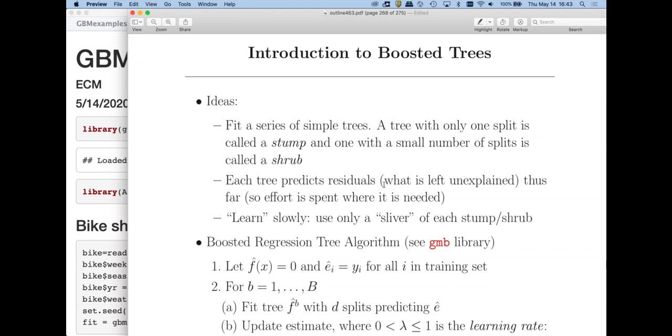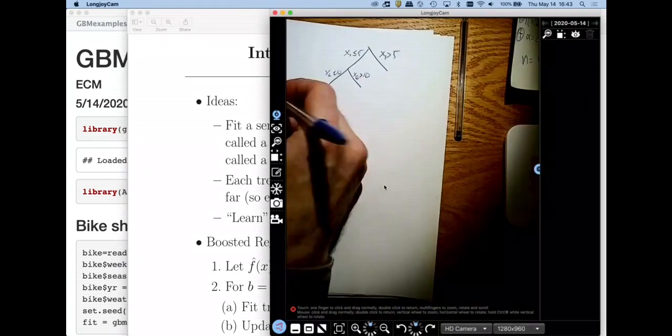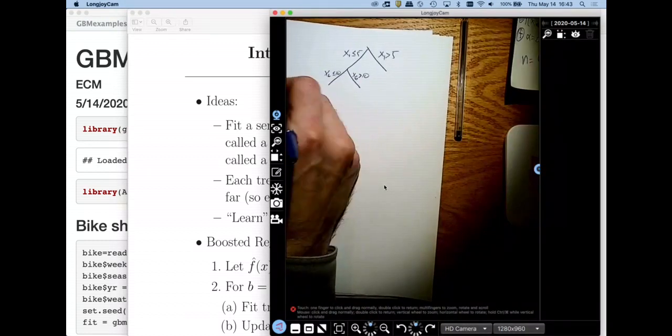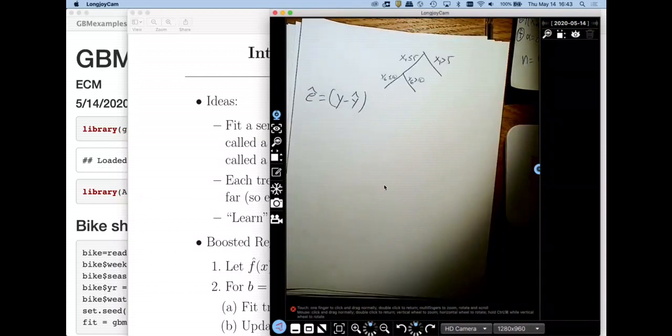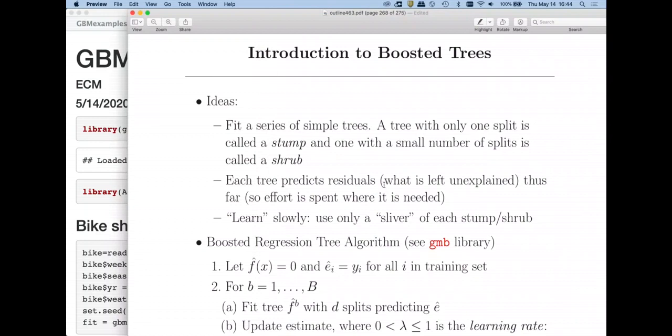In other words, we're going to devote our effort to explain what has not been explained yet. So what is a residual? A residual is just y minus y hat. That's what's left over. We're going to focus our effort on predicting what hasn't been explained yet. If we've already explained it, then don't bother explaining it again.